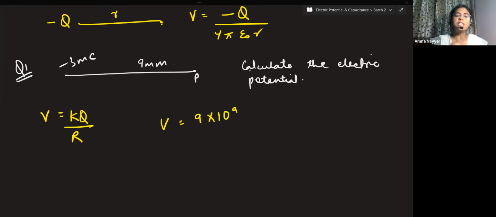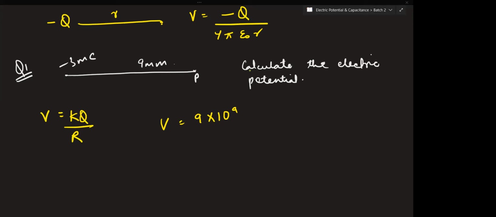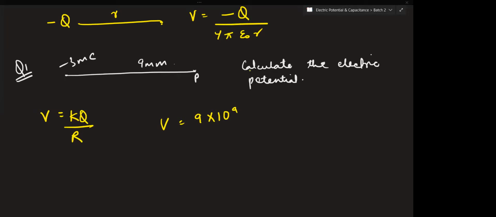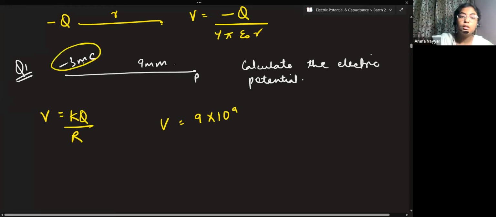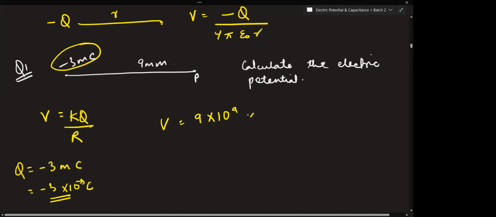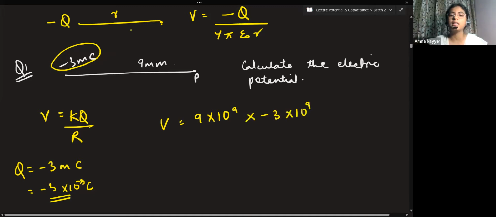Okay, Hanifa, what is the charge that I should take? Not only minus 3, something else. SI unit of charge is coulombs. Your charge is minus 3 millicoulombs, so you cannot take minus 3 only. You have to convert millicoulombs into coulombs. Whenever you have to remove milli, you multiply it by 10 to the power minus 3. Instead of milli, write 10 to the power minus 3 coulombs. So this is now in SI unit form. In case of these formulas, we always put it in terms of SI units. So Hanifa, is this clear? Okay. So Q is minus 3 into 10 to the power minus 3. Charge has also been put.